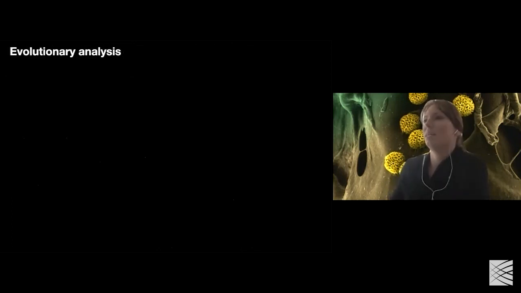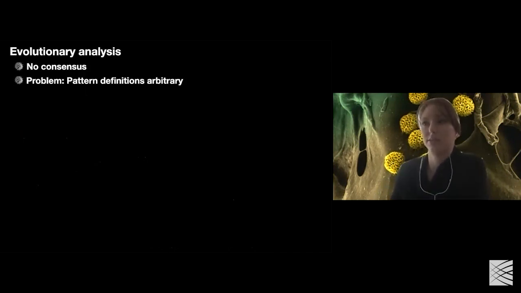So one example is you can use this to do an evolutionary analysis. One question that hasn't come up is why in the world pollen forms these patterns. The quick answer is there's no consensus. There are probably a lot of different functions, and no one has pinpointed why you would get one pattern versus another if you're trying to achieve a particular function. These evolutionary analyses are difficult to do at times because the pattern definitions are completely arbitrary. Palynologists have essentially said, biologically, these look similar, so we'll call them this. But that probably has nothing to do with the actual, as Alex mentioned earlier, phase diagram. There's no actual mapping between the two.